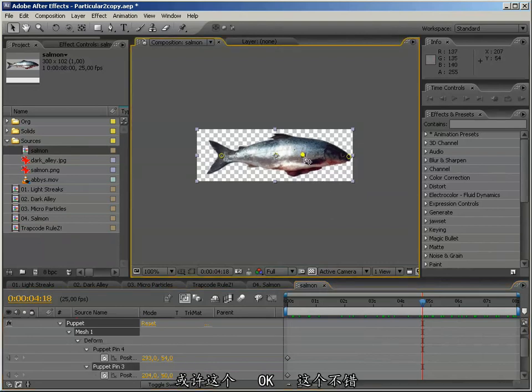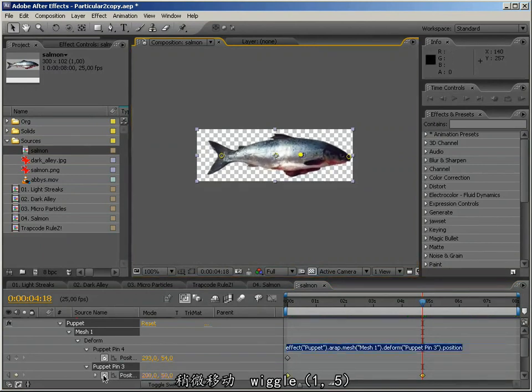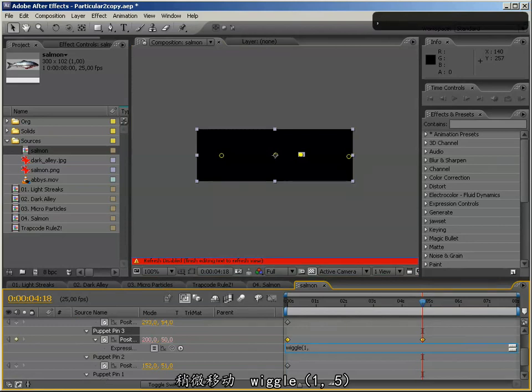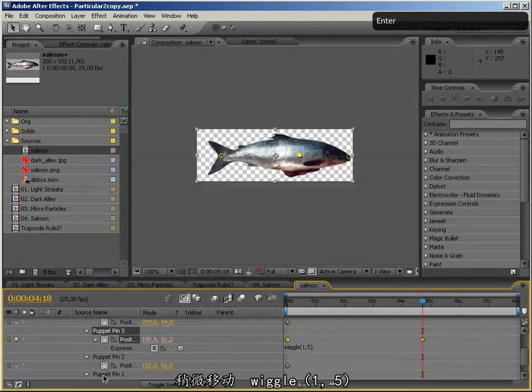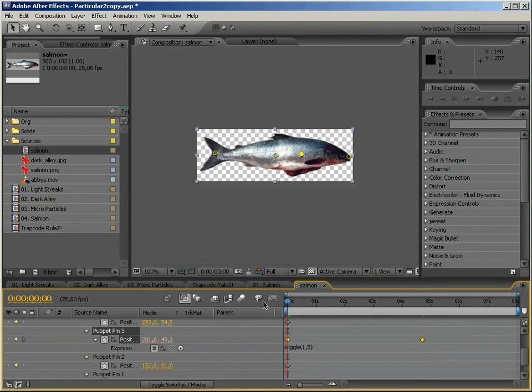And I think that we can also play with one of the other puppet pin points, maybe this one. Okay, yeah, this one's fine. Like, move it just a little bit. Wiggle 5 pixels. Let's see how that looks. Okay, seems fine, but I think we can make it a little bit faster.